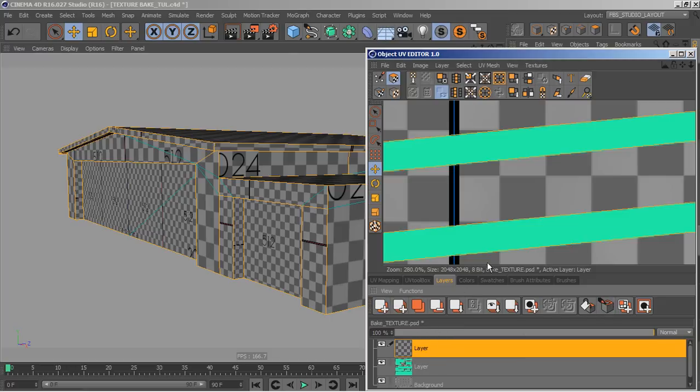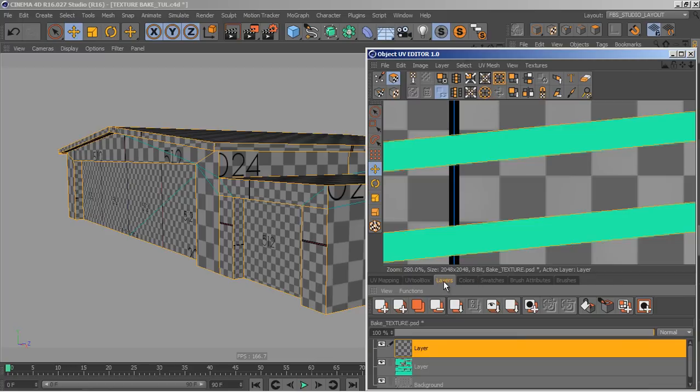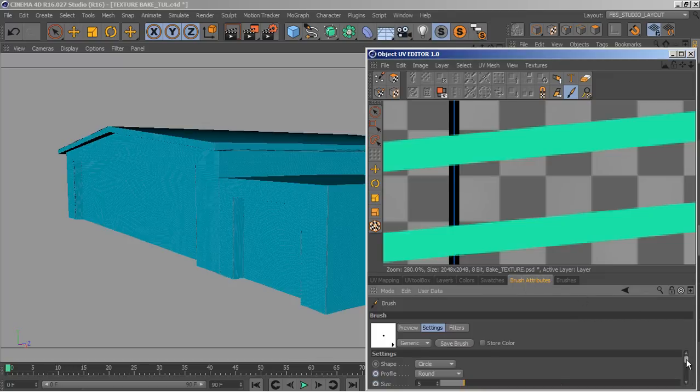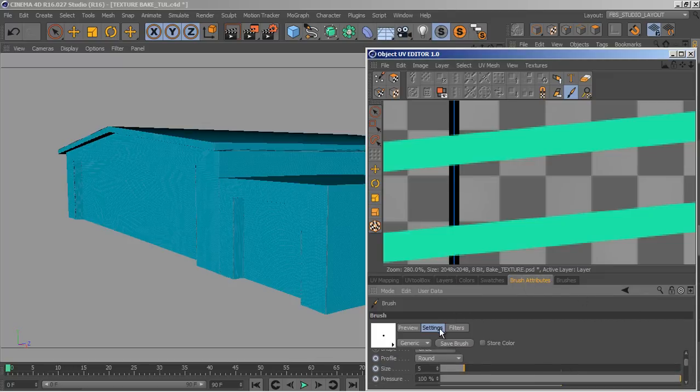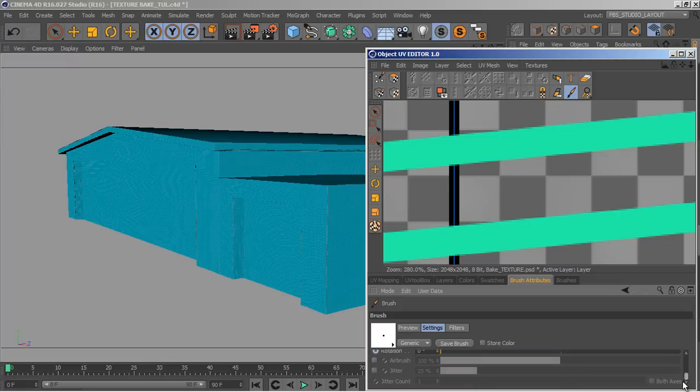And let's go back to colors. And let's give this red. And I always like to do that, okay? And let me go back to layers and go back to my paint, my brush tool right here, and go to brush attributes, and then just scroll down, be in settings now, and I set mine to 5, okay, and I make sure my spacing is to 1, my hardness is to 50, and these are the right settings, okay? So now let me go back to my layers.